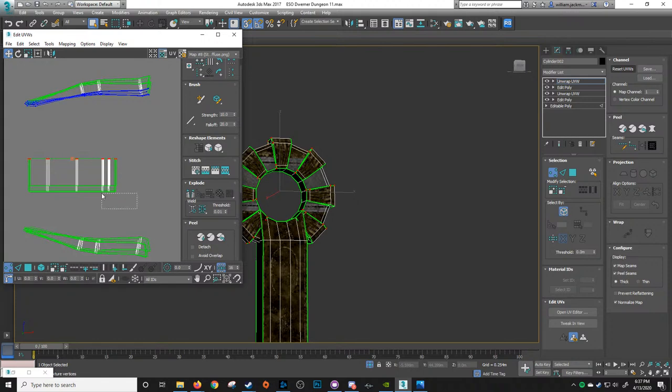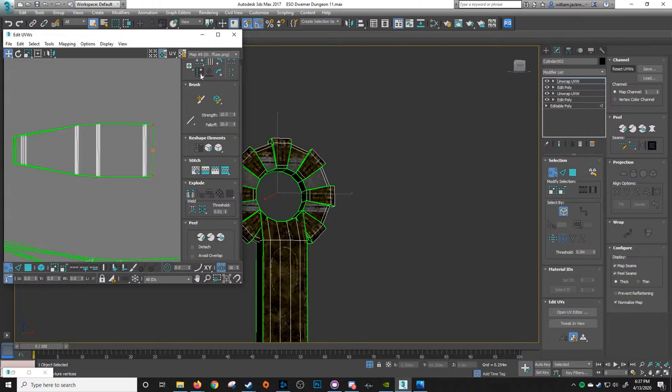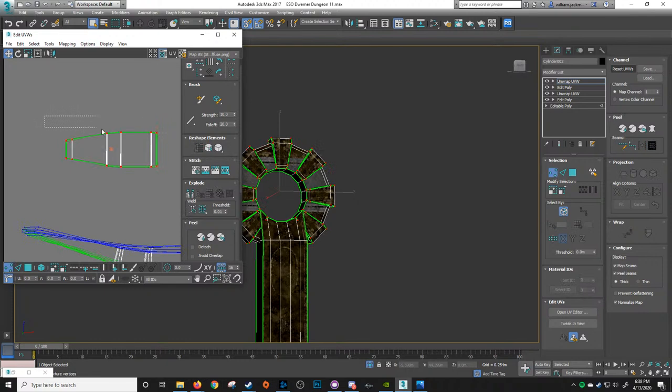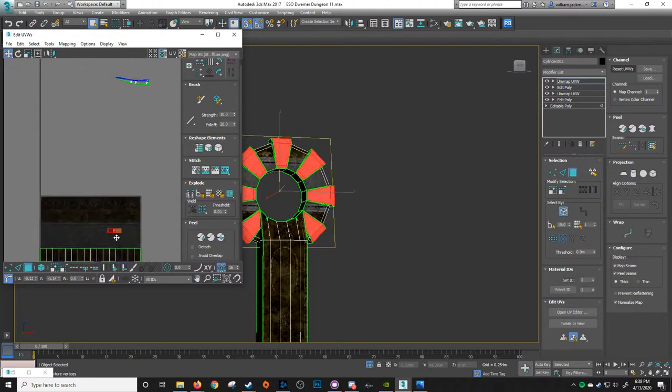Edge mode and just line everything up. Try to do our best to make sure we're grabbing the right vertices here. Snap, snap, snap it up. And I'll just do that same thing again. Flatten it. And then wham bam. Fucked around with it enough. Drag it down here.